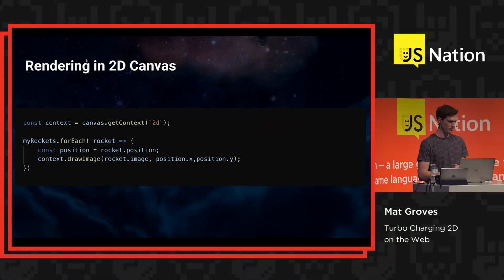And then if we move to looking at how Canvas renders, so we basically get, with WebGL and Canvas, you create a canvas element, and then you get the context. So for regular 2D canvas, we get a 2D context. And basically, once we've got a context, same thing, we're looping through our rockets. But instead of attaching the image of the rocket to the DOM, we just go, hey, context, almost stamp this image at this XY coordinate. And then we just show that big bitmap on screen.